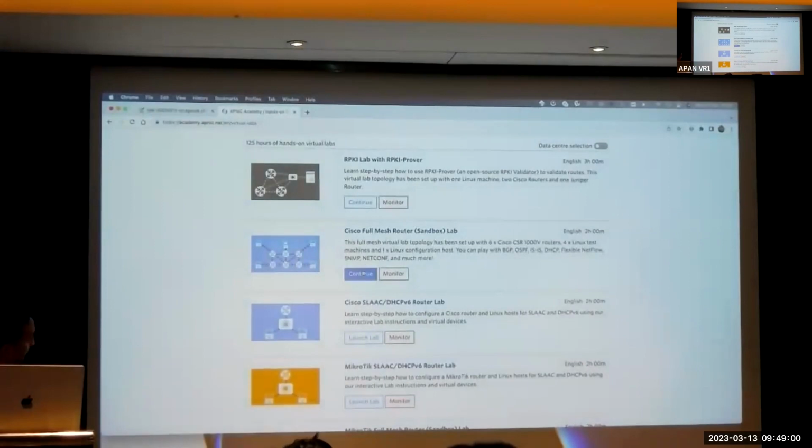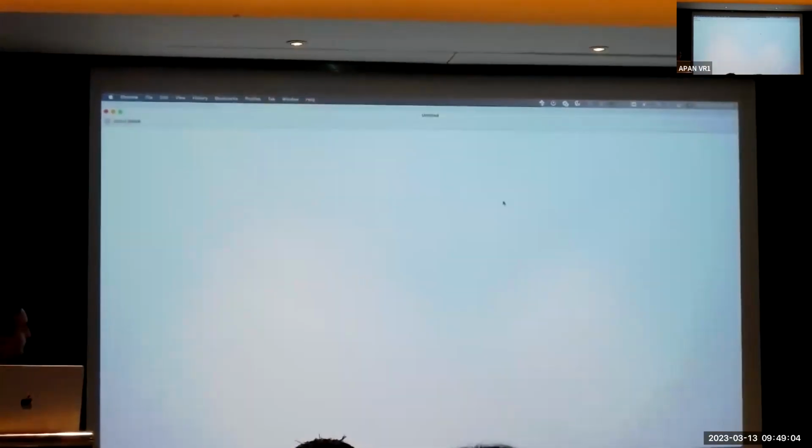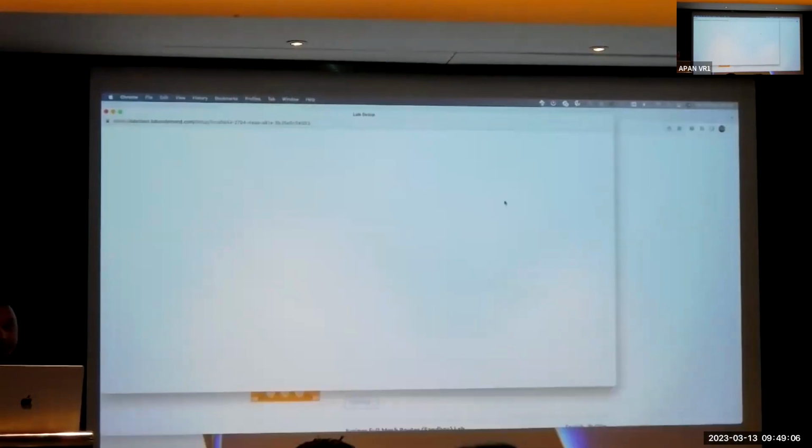We'll just continue on this lab. Please make sure your browser has pop-ups enabled, otherwise you'll not be able to run this window for the lab. It takes a while, then we can hit the lab.